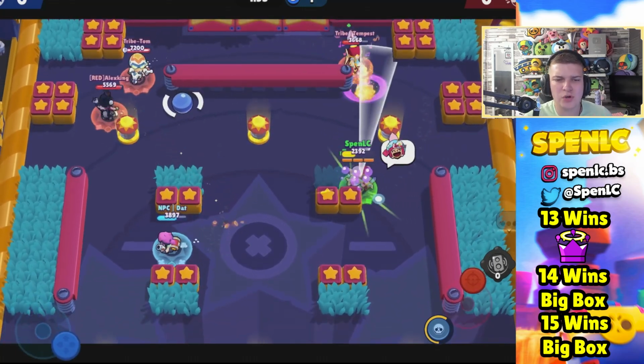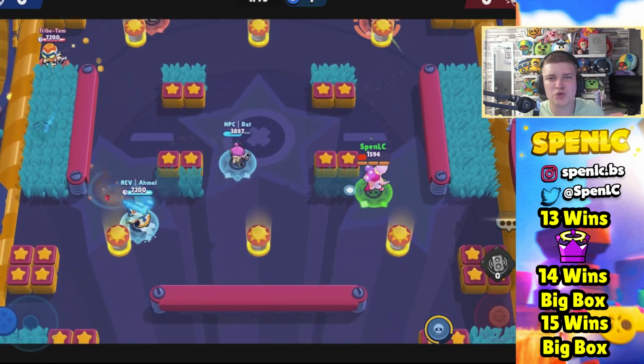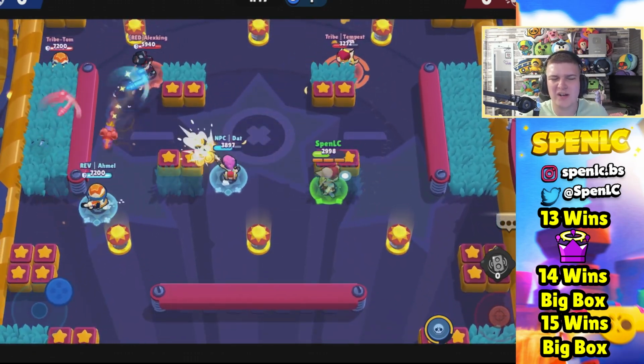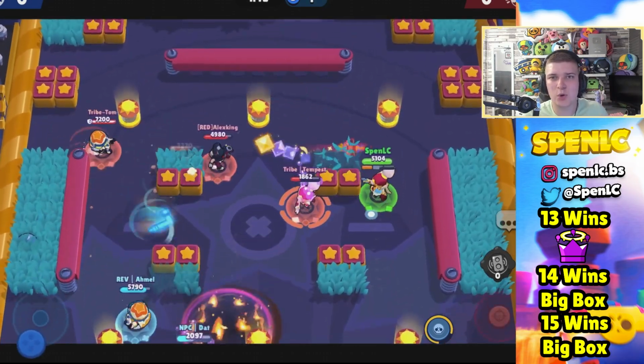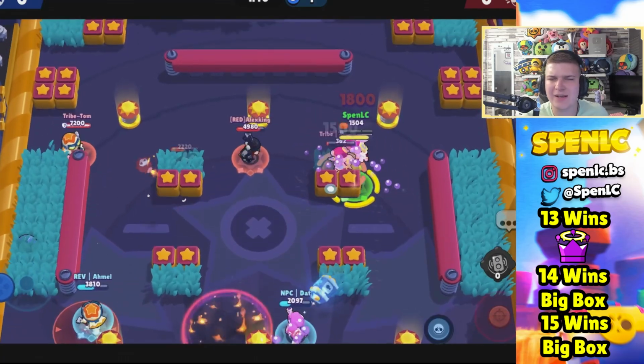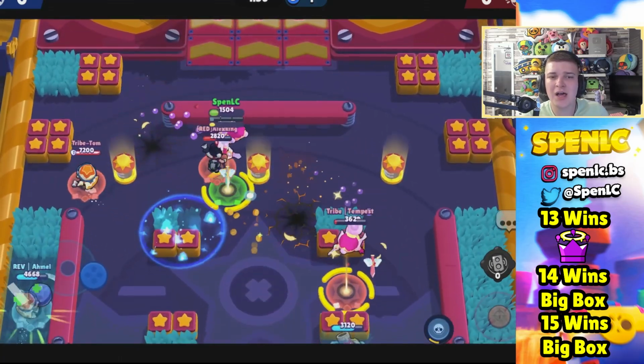Next up you have Carl. Carl has an amazing range for this map, and in particular it's really hard for enemies to dodge Carl because the walls are only a tile or a couple of tiles wide, so Carl's shot can easily just go around it. That's why Carl is completely OP on this map. So you've got to make sure 100% you have a Carl in your composition.